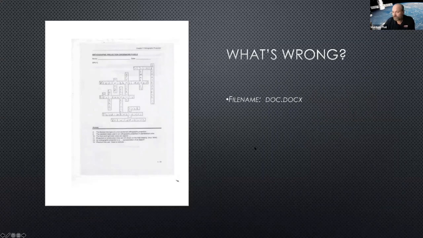Here's an example of someone who submitted one of the original homework assignments. This is an orthographic projection crossword puzzle assignment, which you may get later. Oh, look, there are the answers. But the student submitted it as a doc.doc file. When you get in the habit of doing that, it's kind of like a default.